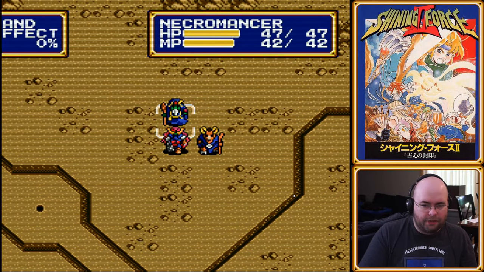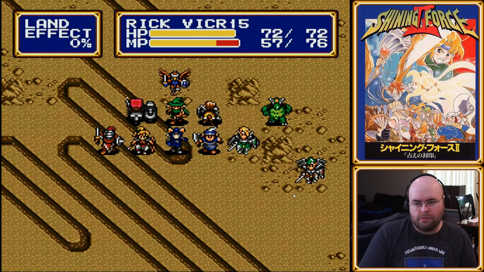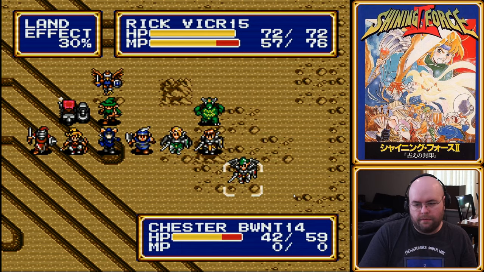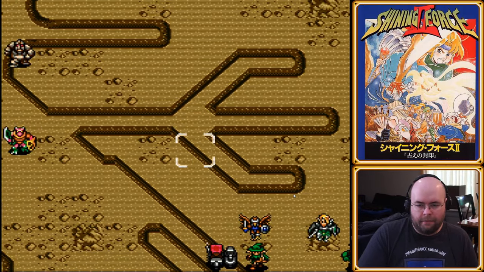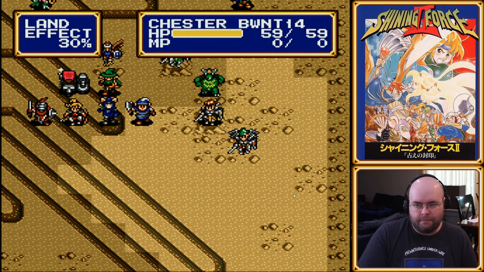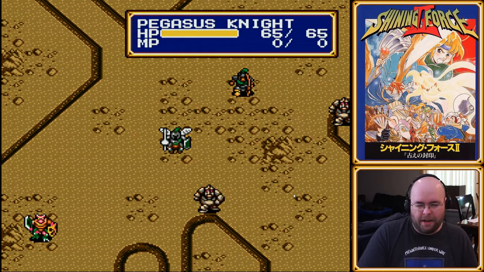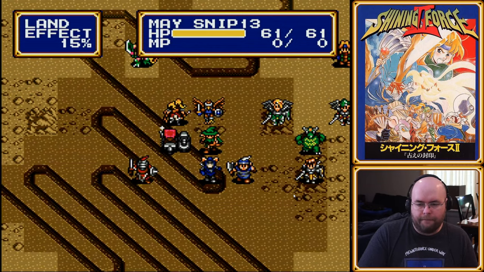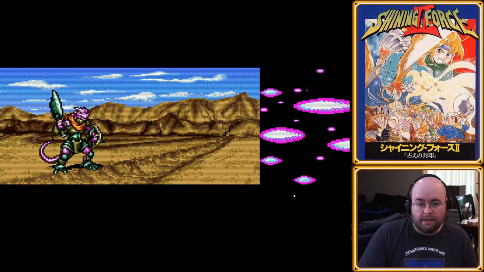I want Bowie in range, but I don't want Bowie to, you know, get hit. Heal 2, finish up Chester's healing. Frayja, you need to stand back a bit. Yep, I have definitely gotten the attention of that Dragon Newt. Chester, move up as much as you can. I have a bit of a break in formation, so it's a little harder to move up. It's time to start snipping. Decent hit.